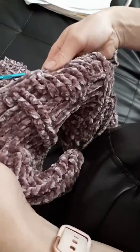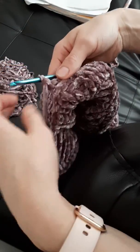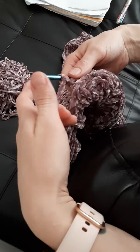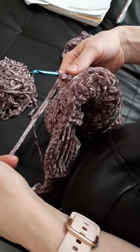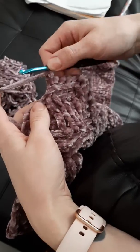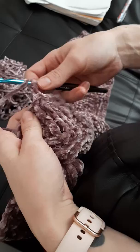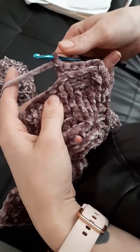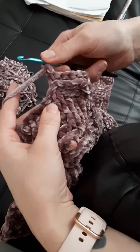I'm going to show you how I crochet with velvet yarn, just so you don't drop stitches. I like to keep my tension pretty tight. The way I do it, I'm working with a double crochet right now, but I'm double crocheting around the front posts and the back posts.